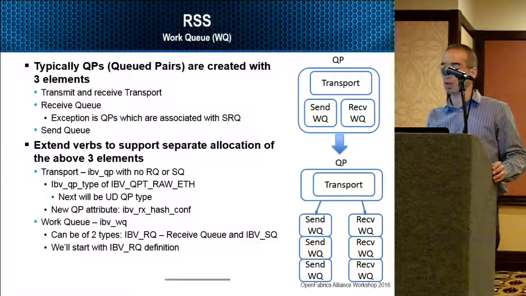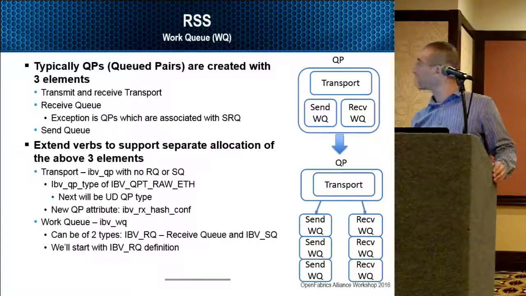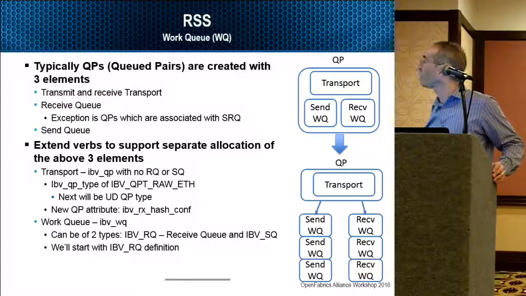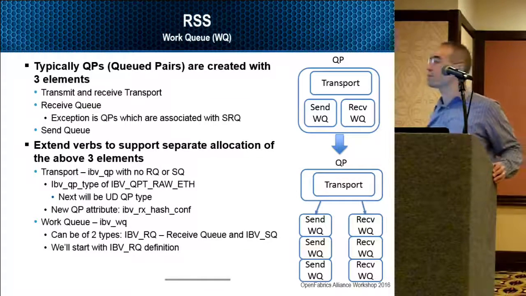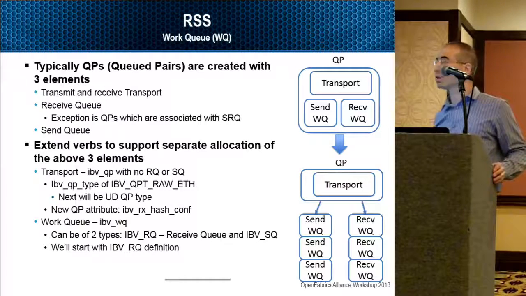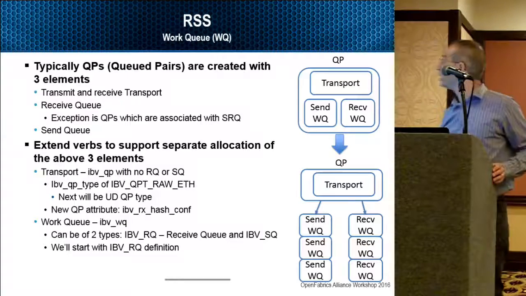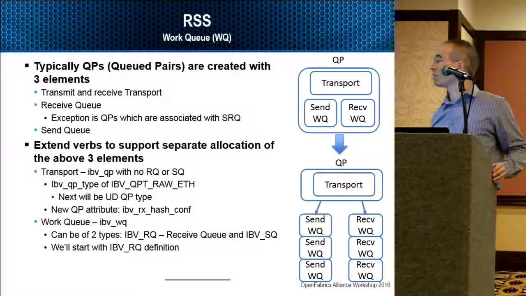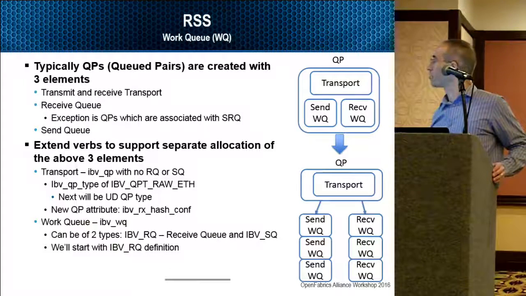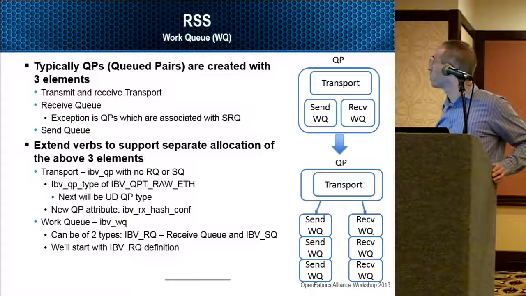In terms of verbs, we would like to introduce a new object: a work queue. If we look at a QP and dissect it, we can see that a QP is built of three main objects: a transport object, a send queue, and a receive work queue. The transport object translates memory to wire or memory to a protocol — for Ethernet it can do MTU checks, VLAN checks and enforcements; for InfiniBand it represents the wire QP number, Q key, and similar transport-related things. The send and receive work queues are queues where you post send and receive work elements.